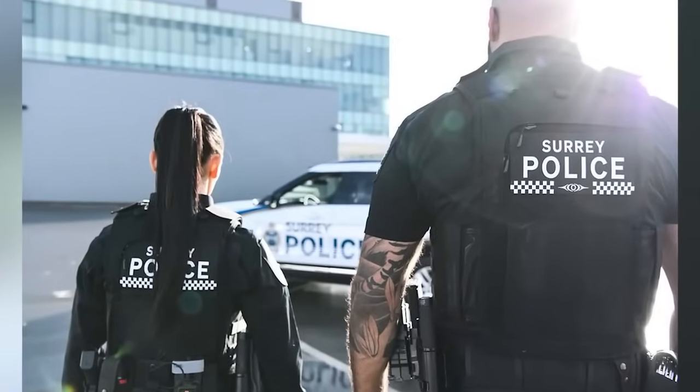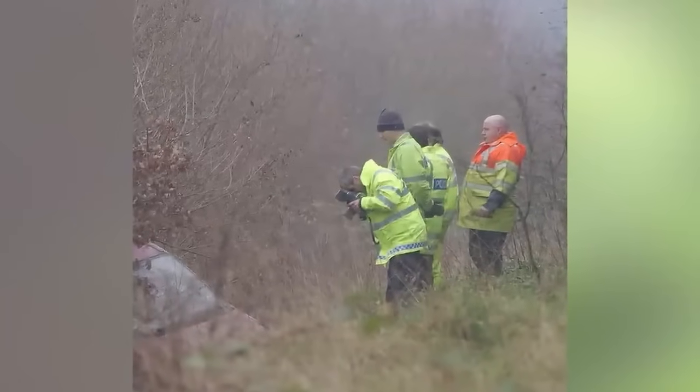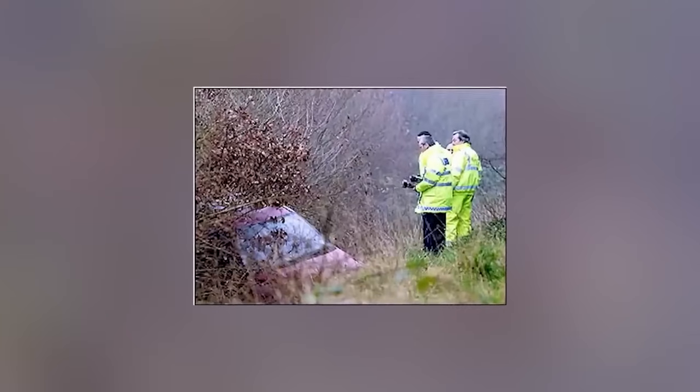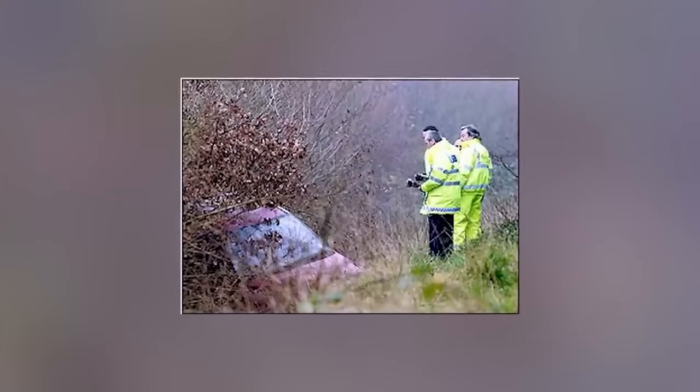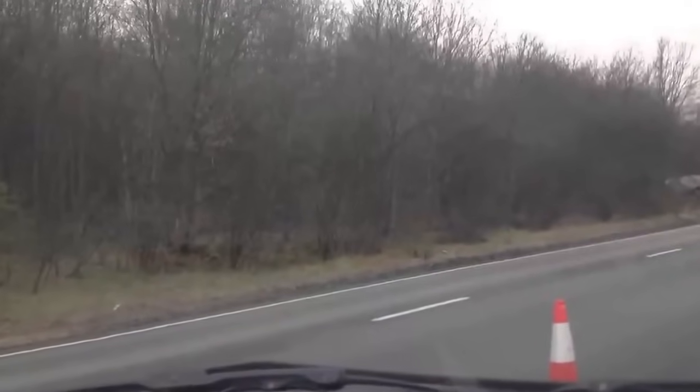However, a further search revealed chilling results. Just 60 feet from the reported crash scene, and buried in twisted undergrowth, was the remains of a wrecked car containing a decomposing body of a young man who, as the police estimated, had crashed there 5 months earlier. Therefore, what the witnesses reported might have been a ghostly apparition of the original car. Now, how on earth does that make any sense at all? You know what, let me answer that for you.